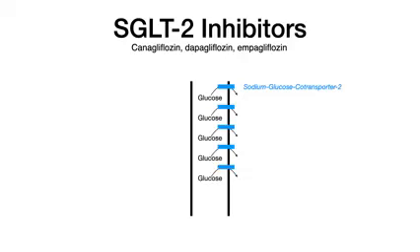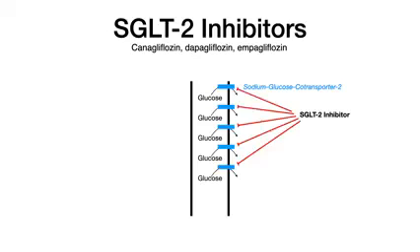Now, normally, under normal physiologic conditions, the body is detecting glucose flowing through the proximal convoluted tubule. It knows exactly how much glucose to reabsorb, and it does that to maintain glucose balance. But in a type 2 diabetic, obviously their blood glucose tends to run a bit high, and the goal is to decrease glucose in the body. And one of the ways that we do that is by giving somebody this SGLT2 inhibitor. And by inhibiting the reuptake of glucose through these cotransporters, we're effectively blocking glucose from being reabsorbed, and instead the glucose will flow through and get urinated out.